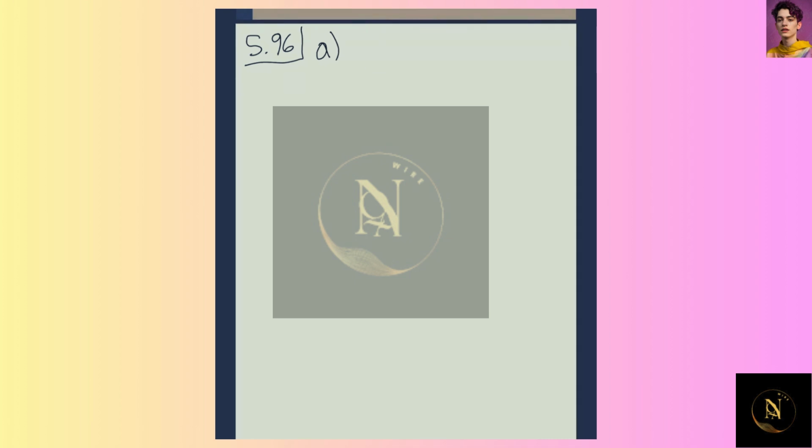Part A asks to find the centroid when the height of the pyramid is equal to L over 2 in the problem. Now, to find the centroid, we're going to create a table where we can find the sum of the volumes and the sum of the centroids times the volume.